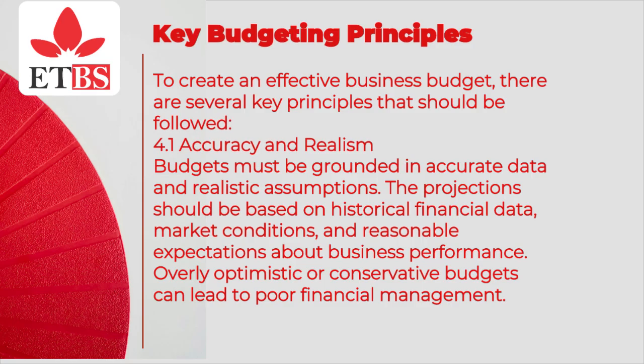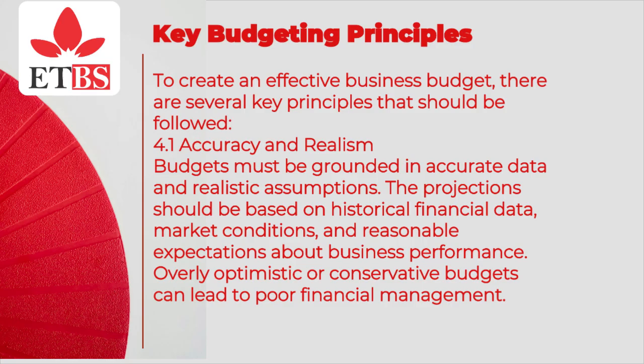3.4 Flexible budget. Flexible budgets are designed to adapt to changes in business activity levels. Unlike fixed budgets, flexible budgets can adjust based on fluctuations in sales volume, production levels, or other factors that impact financial performance. 3.5 Zero-based budgeting. Zero-based budgeting requires managers to start from a zero base and justify every expense for each period, rather than simply adjusting the previous period's budget. This approach ensures that every expenditure is aligned with the company's current goals and priorities.